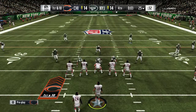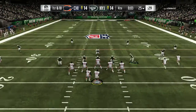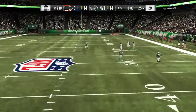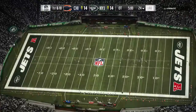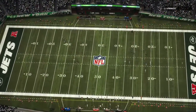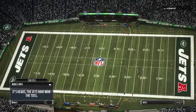And just a couple of scenarios here to keep in mind. One, if you want to be really aggressive, you do throw the Hail Mary and see if you can get something downfield. What would you do? What I would do is either hand it off inside. And this is going to be intercepted. Picked off by Morris Claiborne. And they have the football and will take over at the 24-yard line.